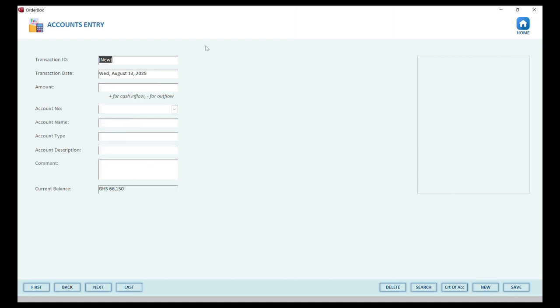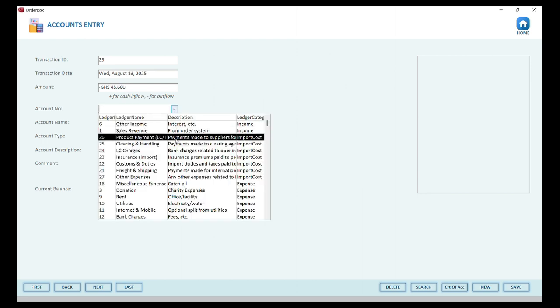First of all, the invoice amount of the LC, the purchase we made, was 3,100 US dollars. During that time, the exchange rate with Ghana currency was 15.2. So 15.2 into 3,100 is equivalent to 45,600 Ghana currency. So the invoice amount, which is the LC amount, translates into 45,600 Ghana currency, and it must be negative because this is a cash outflow. We have to pay for the LC.